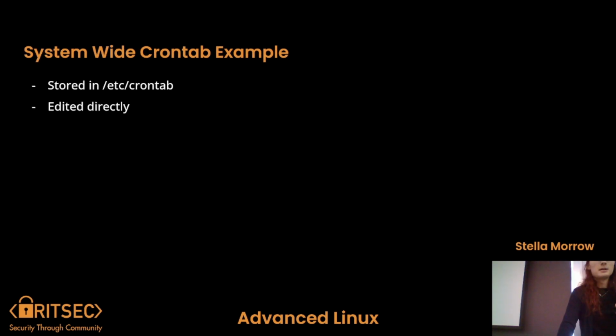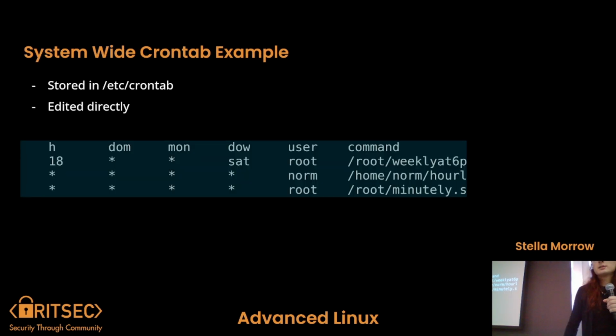Here's my crontab. Stored in /etc/crontab, you edit it directly, and it's basically the same. The only difference is you have the user in the middle. Usually it's root, but also me, a normal user. That's all pretty simple. Half the time I edit that file and I forget to put a user in there, and then it doesn't work, and I'm confused as to why. And then I look back and remember I forgot something.